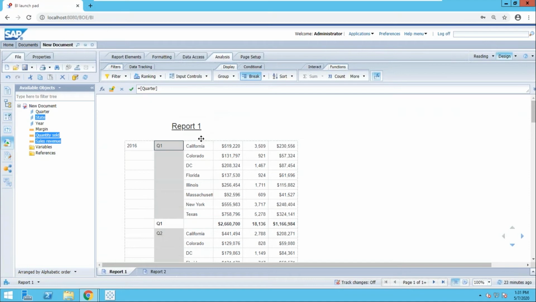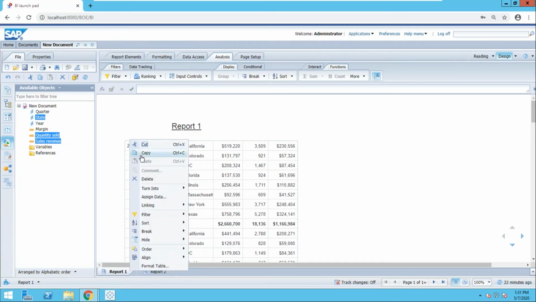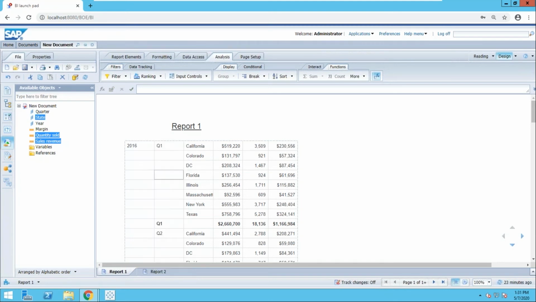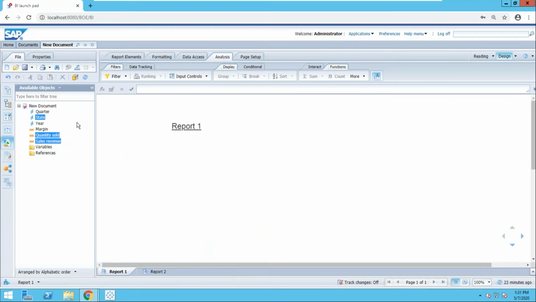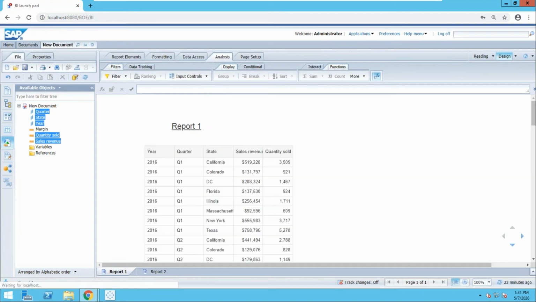Let me get all my headings and things aligned back up. I'm just going to recreate the report. Sometimes with Chrome, it's a little finicky about dragging things out, particularly blocks. So I just do the block level stuff and remove it. Let's put this all back in there to get everything set back to the defaults. I want year, quarter, state, sales revenue, quantity sold. If you don't do multi-selecting, look how cool this is. Drag them all in, drop them all into place, and away we go.